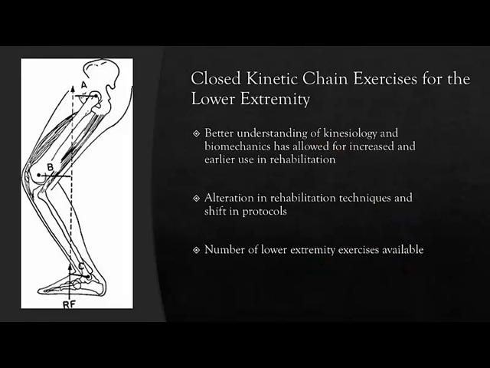Open kinetic chain exercises for lower extremity strengthening have been used traditionally. This practice was partly the result of design constraints of existing resistive exercise machines. The current popularity of closed kinetic chain exercises can be attributed primarily to a better understanding of kinesiology and biomechanics, as well as neuromuscular control factors involved in the rehabilitation of lower extremity injuries.